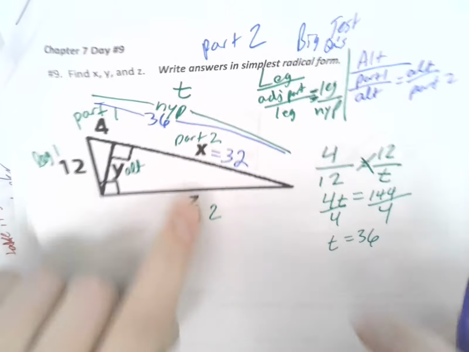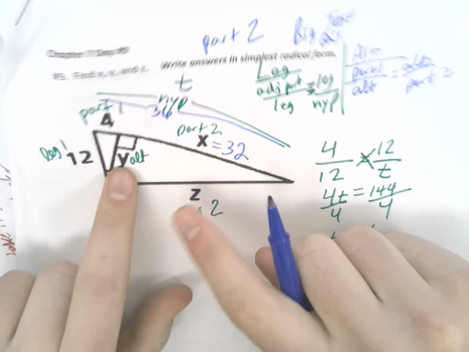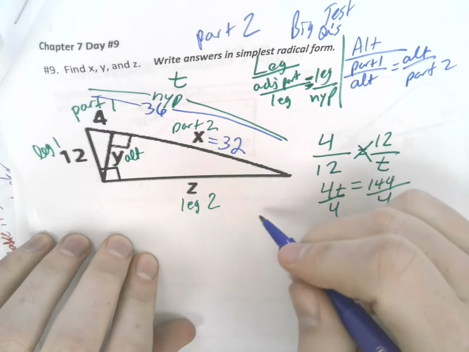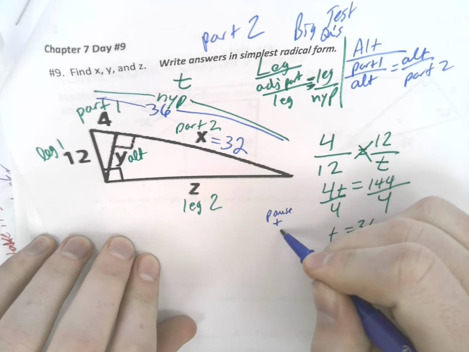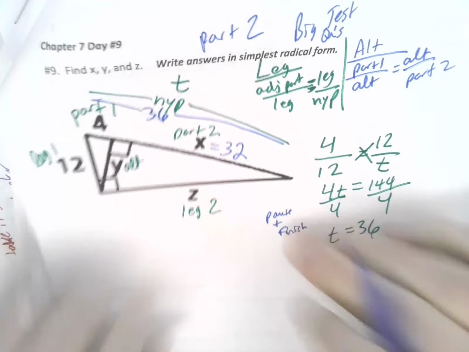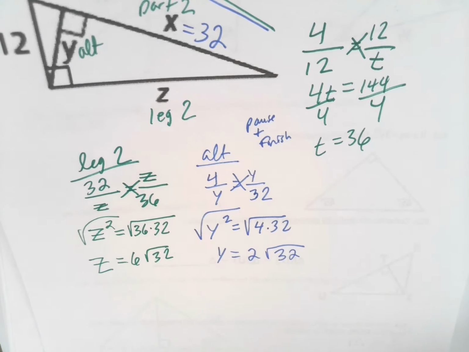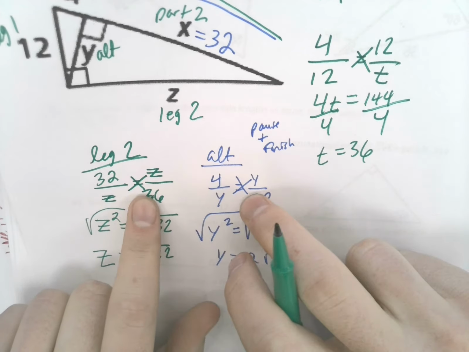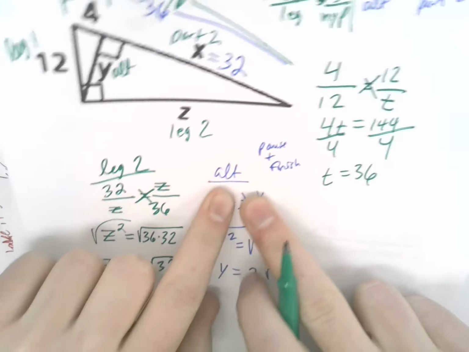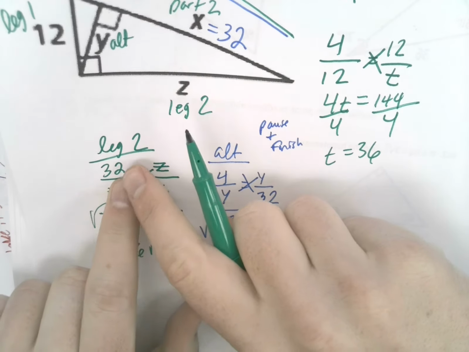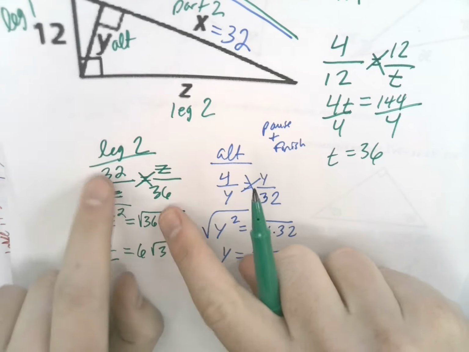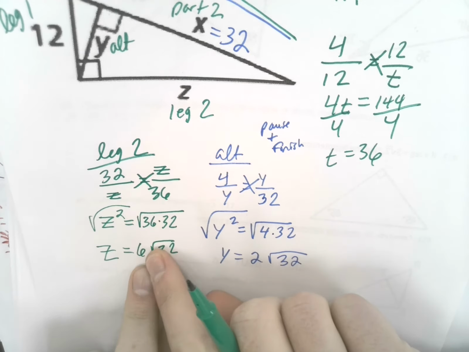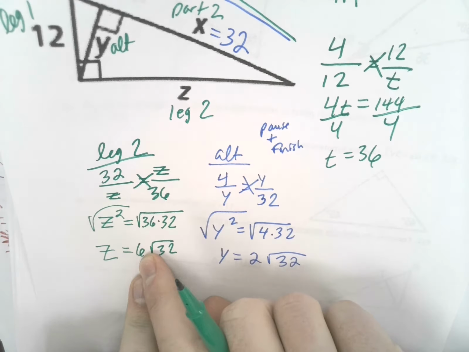And from here, now that we know what x is, I'm going to let you guys work to find the altitude and leg 2. So you can go ahead and pause and finish. Check out what I did here, guys. So on leg 2 and altitude, we set it up, of course, using our formulas. But like on leg 2, when I cross multiplied, I didn't go ahead and multiply those together because what do we know 36 is? Well, that's a perfect square. Square root of 36 is 6.